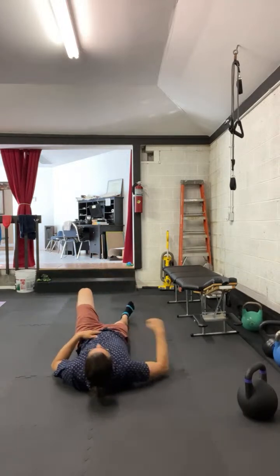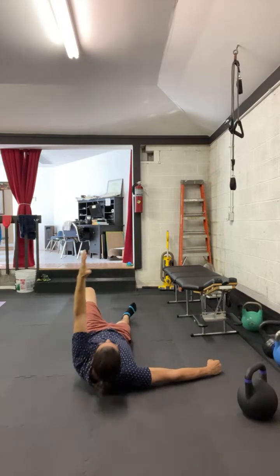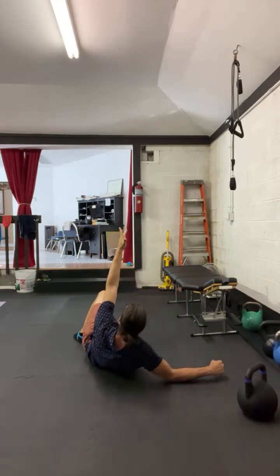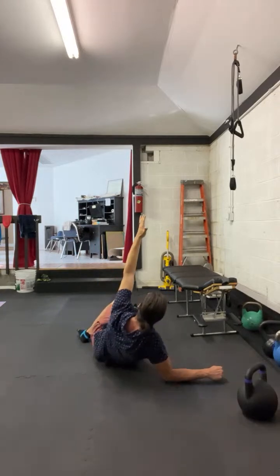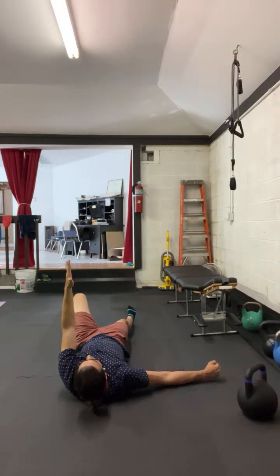So let's switch to the other side. Up. We just did 4 times. We're just squeezing the abs, coming out of the elbow, slowly peeling the spine back down. Big breath in, head lift, rolling up onto the elbow. This alone can really help the back.